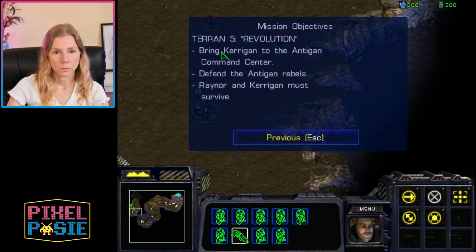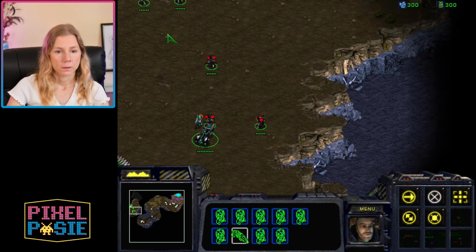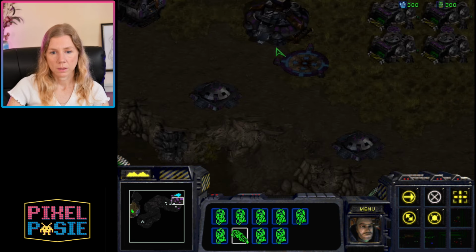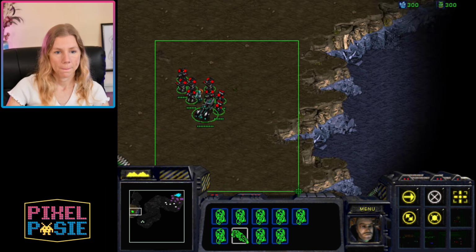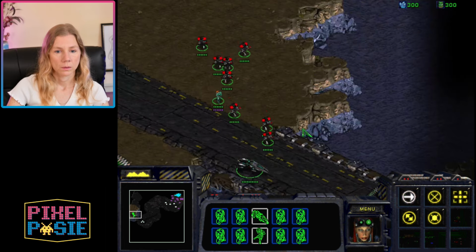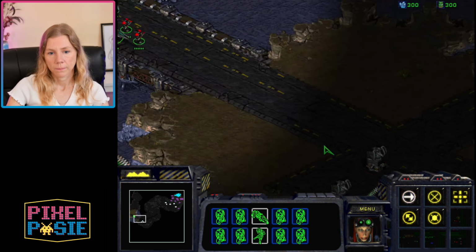Alright, so let's just have a look at the objectives again. So, bring Kerrigan to the command center. Alrighty. I'm assuming that is it up here. Okay. I'm ready. Really nowhere else to go, I don't think. Except down this way.